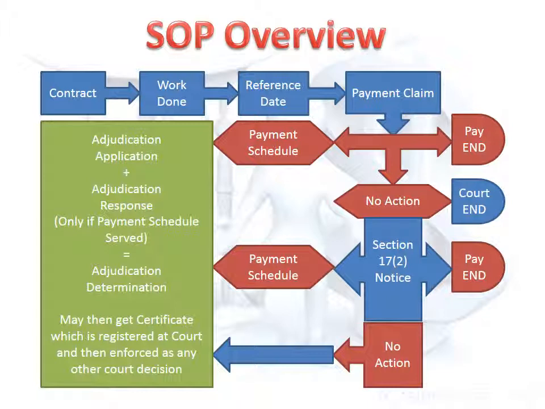To begin the process, you need to have a building contract for work, goods or services. The Act defines what such a contract is and what construction-related goods, services and work are. A copy of the Act for your state is available in the Resources section of the Security of Payment Submission Writer website. Generally speaking though, if you think you are in the construction business, then you most probably are, as the definition captures what the ordinary person would see as building and construction work, goods and services.